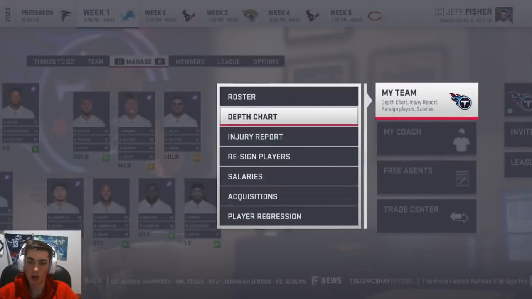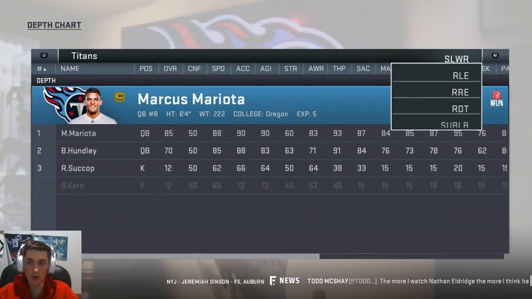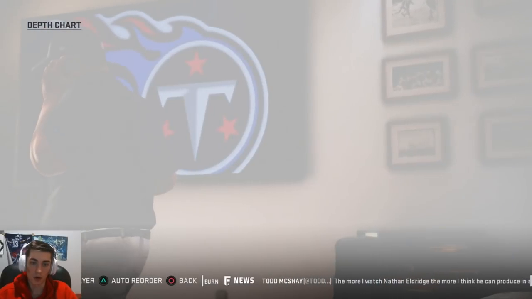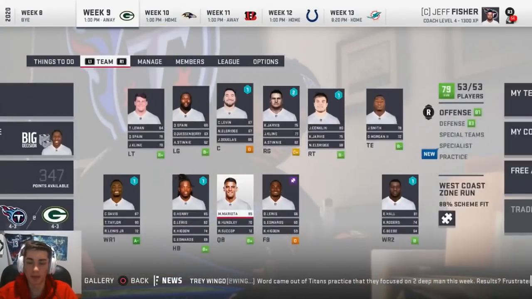I'm going to put Emmanuel Hall back to our slot receiver over Taiwan Taylor because he was just so good last year. Why would I take that opportunity away again when he could be so good this year? So we're going to keep him there. 4-3 at the midseason mark. Adoree Jackson is an impending free agent.